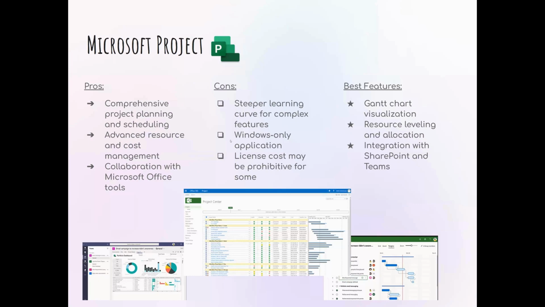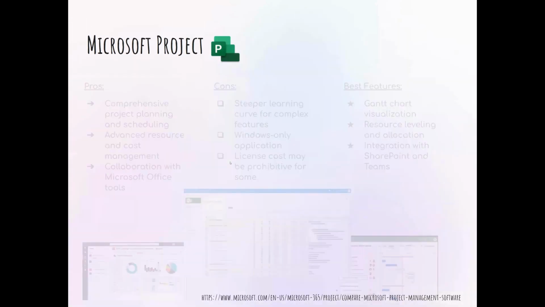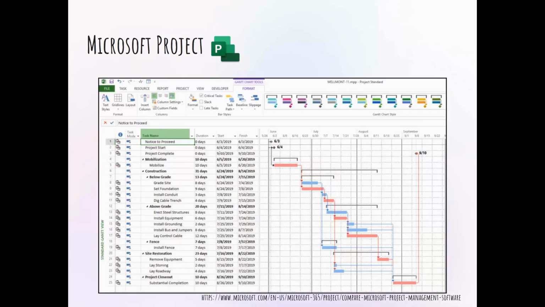So just to show us a zoom in version of Microsoft Project, why I mentioned that if you're familiar with Microsoft Project, Smartsheets might be for you. Visually, they're very similar. Smartsheets, because it is more cloud-based, will have those attached features that are a little bit easier to access than how intuitive Microsoft Project may be. But visually, they are pretty similar, and I think people use them in similar ways. What may be different is the cost of entry.